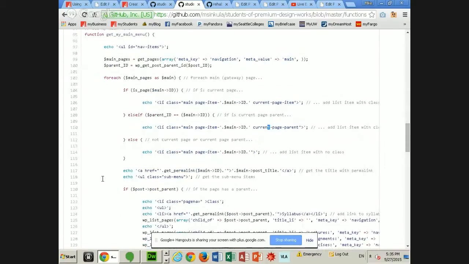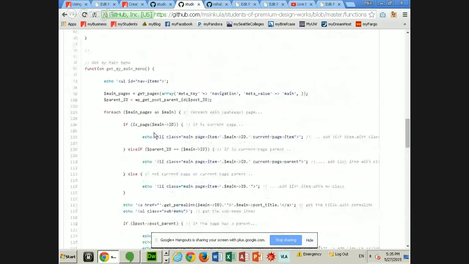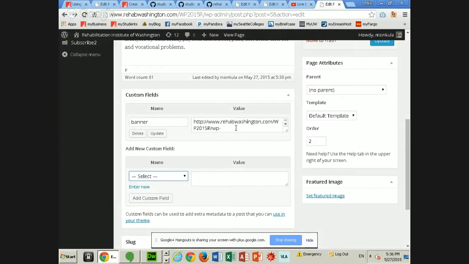But this is where I had to split the values of getting the main navigation and then tuck all the sub navigation inside there. The old way I was doing it was just populating my main navigation by saying list pages, navigation equals main here, navigation equals utility up here. That's how I segregated them into certain camps. Other instances of how you can do that are banner, this value.